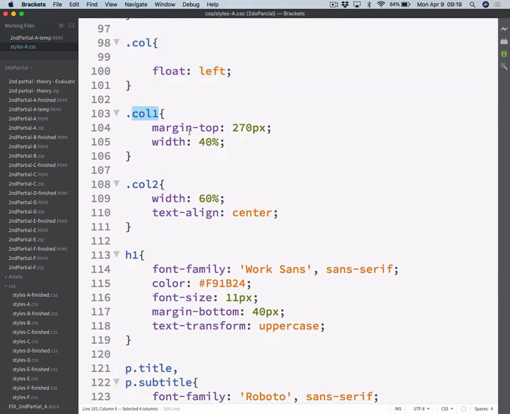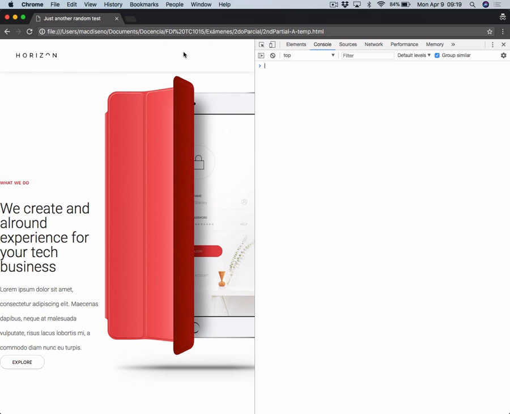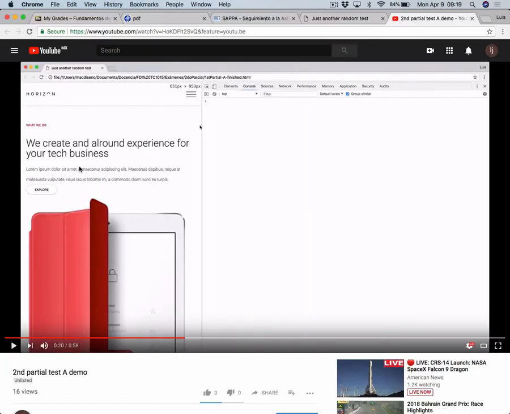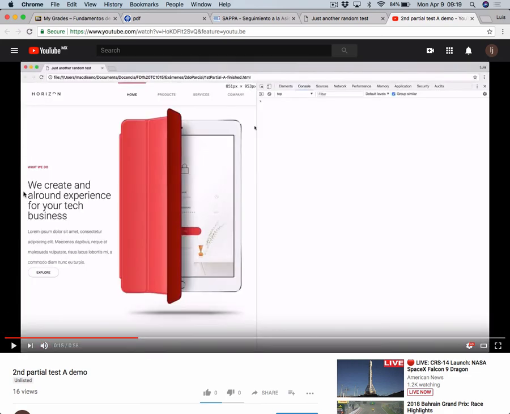And then call 1 is just setting the width to 40%, and call 2 is just setting the width to 60%, okay?